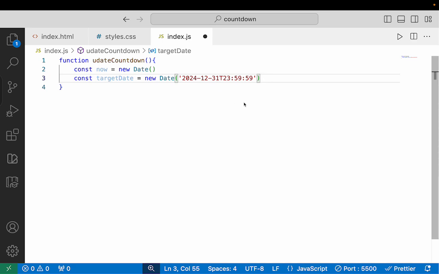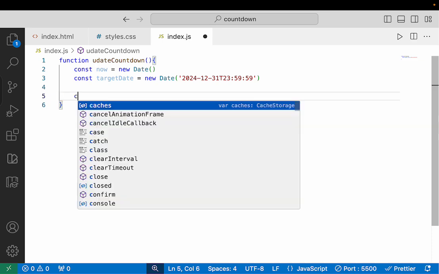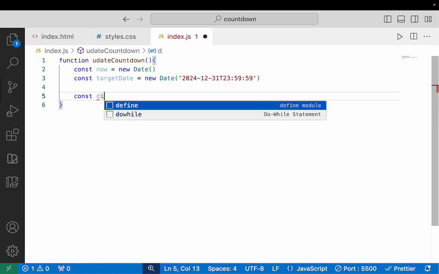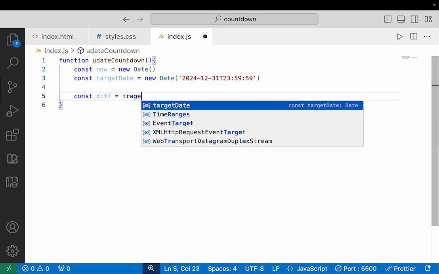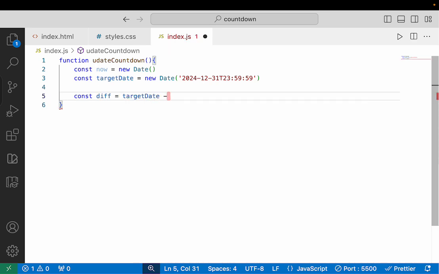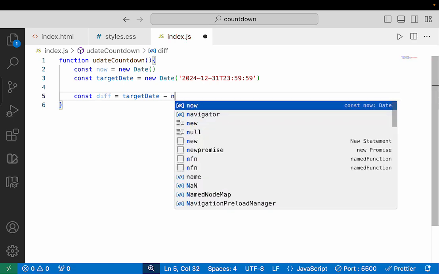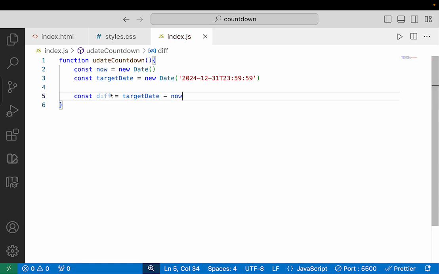Okay, so now we want to get the difference between the two, so we'll say const diff, and then we'll say targetDate minus now.